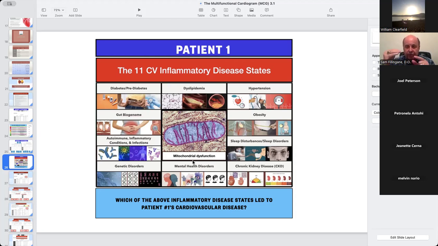But that very large amount of adrenaline is very hyperinflammatory to your cardiovascular system, and it creates a cascade of issues that get into the blood vessels in the form of inflammation factors. But regardless, each one of these diseases creates an inflammatory insult. And once you identify which of the 11 your patient has, and then you identify how to turn it off, you can start helping these patients amazingly.